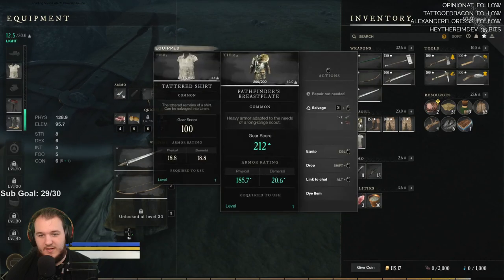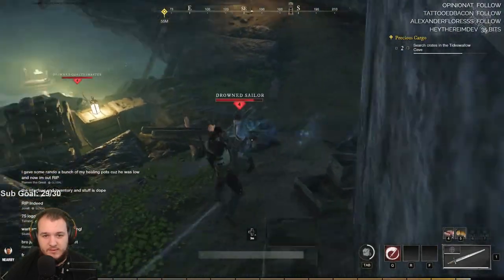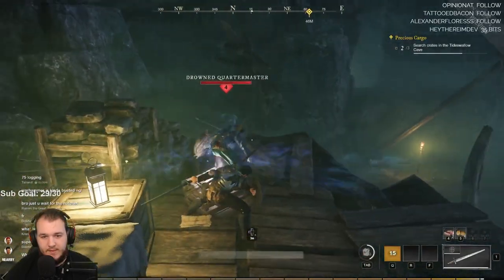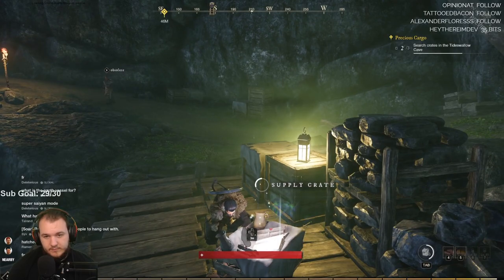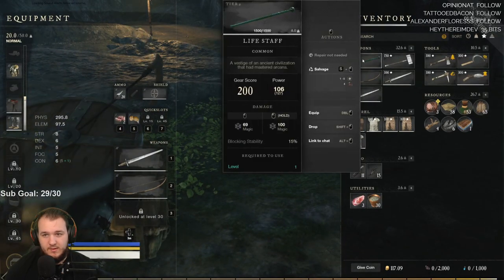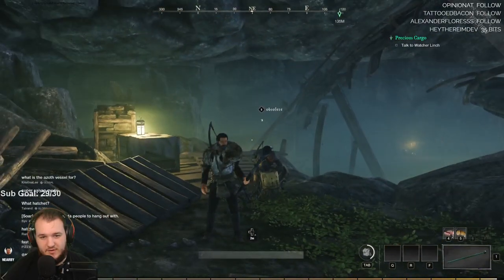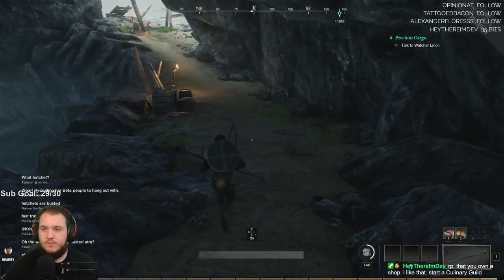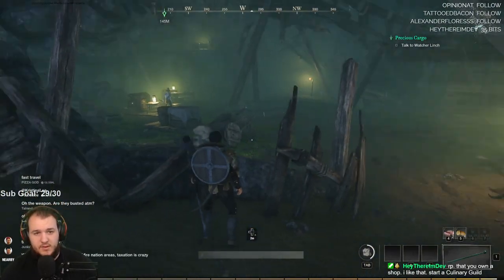This guy has the cultist robes that I want to find. He found this, but changes your equipment load to normal. Alright, I'm gonna equip this guy and start to work on this now. So this is the life staff. And I think we got everything here. There might be still another supply crate though. Maybe one or two. Yeah, I see at least one.